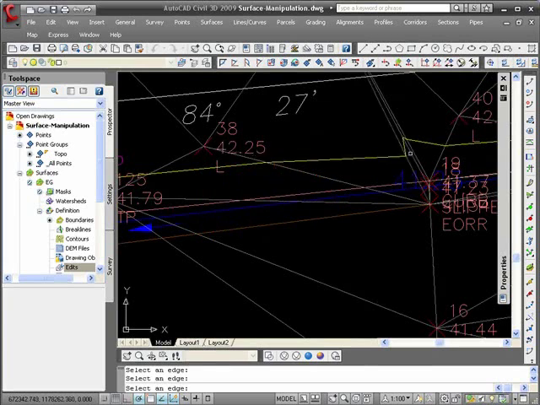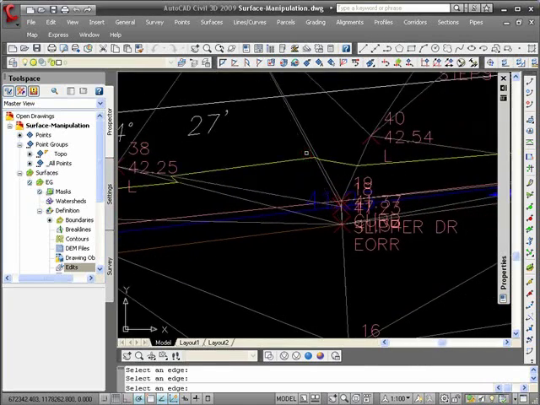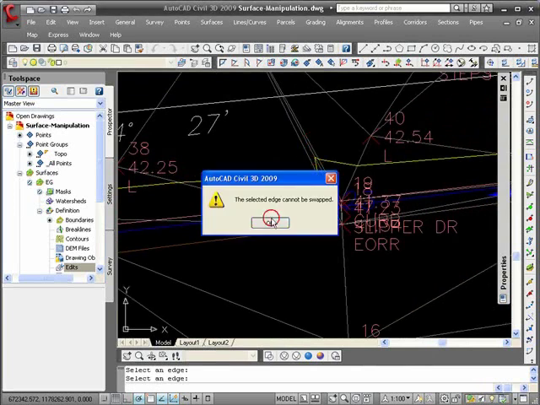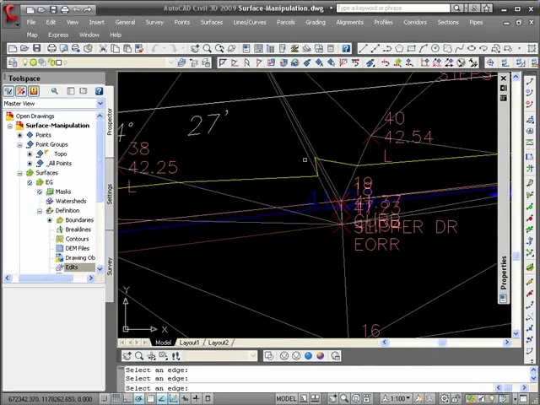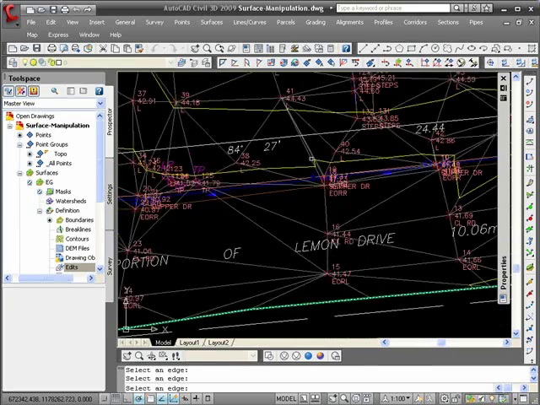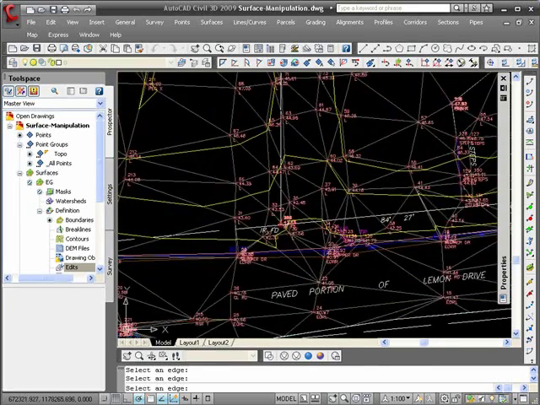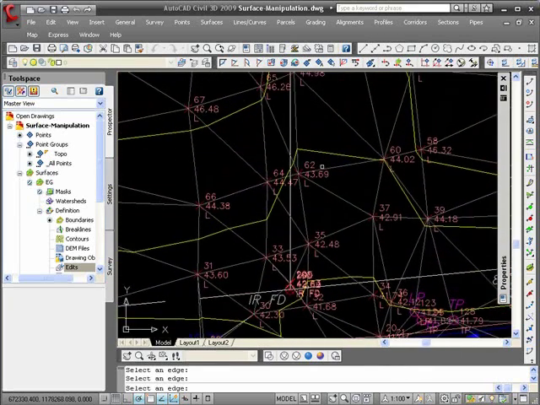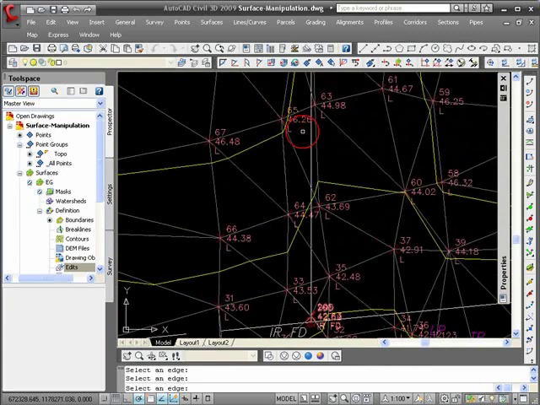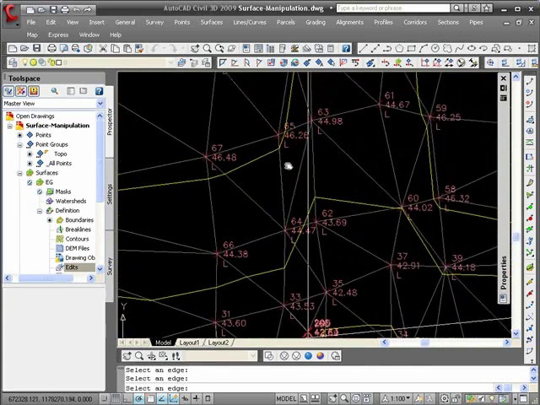Alright, so we got a couple of them there. Oops, that one can't be changed either. But you get the idea. I can flip these things back and forth to see where exactly I want these contours to go. And in some cases it can be a little bit difficult, and then you have to delete the edges. But the concept here, of course, is rather simple, that we can flip any face that we need to try to make the contours go a little bit better according to what we've seen before.